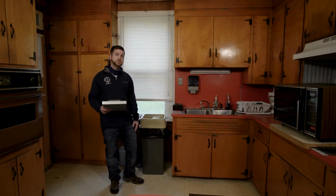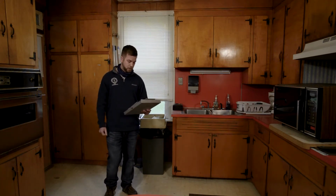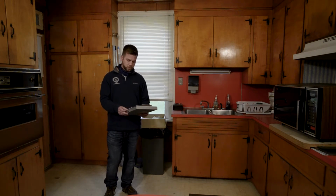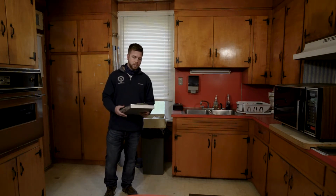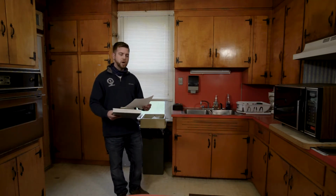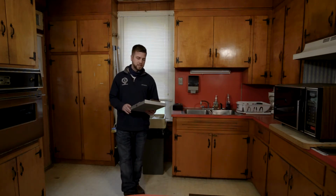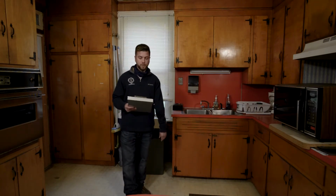We're also checking to make sure that the window is weather tight and that there is a screen in the window. And if there are no windows, we are looking for an exterior door. Since a window or door is not required, the kitchen still needs to be properly vented by other means, such as that exterior door. You can also have an exhaust fan that is in good repair and that moves 100 cubic feet per minute. And most fans that you can buy these days do satisfy that 100 cubic feet requirement.